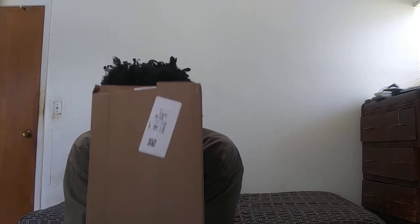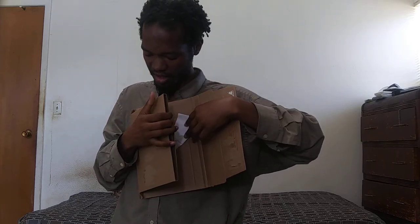You got this package right here where the mailing address is kind of sticking out. Let's unbox it. I think I already really know what's in here. It's not really going to surprise me, but we can be surprised together. Maybe the quality might look slightly better. I don't care. I just want to use what I have. If you like it, you like it.